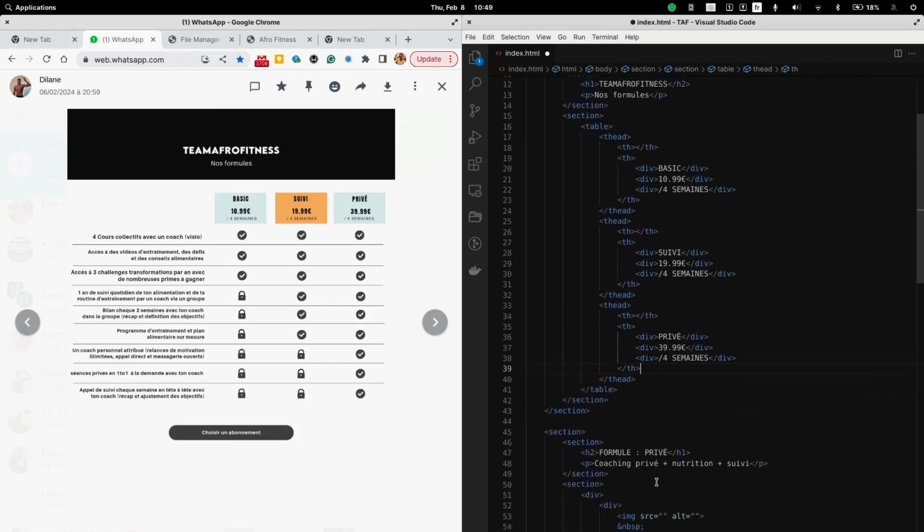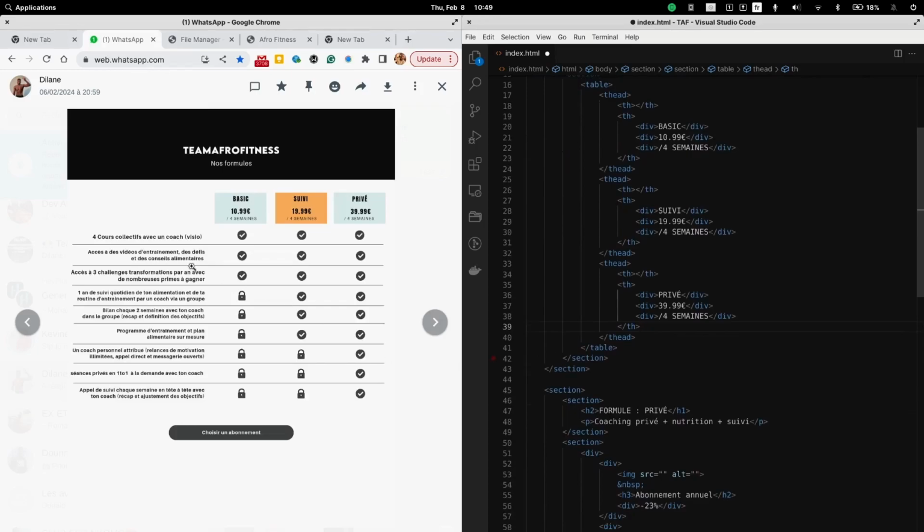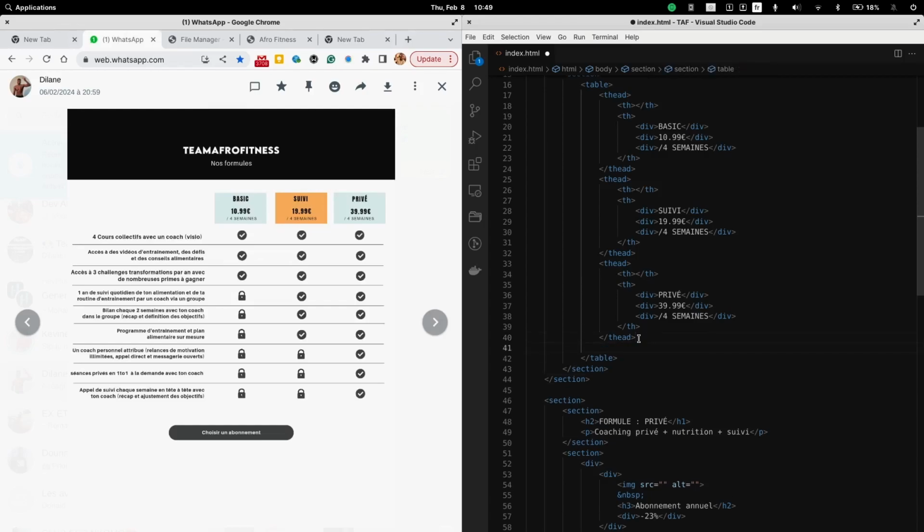Okay, now for the body, I can't copy this text, so I will type all of this. Now T body.